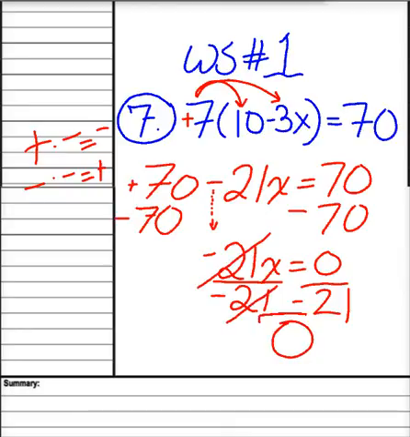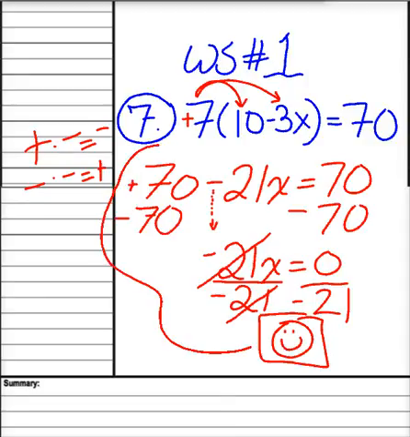Now this one could have been done with some common sense, so they'll put a little happy face in there, yay. Because obviously if something multiplies to equal 70, it's going to have to be that 7 times 10 in there. But you'll notice if I put a 0 in, I'll get 10 minus 3 times 0, which is just 10. And 7 times 10 is 70, so it works out spectacularly. I like it a lot.